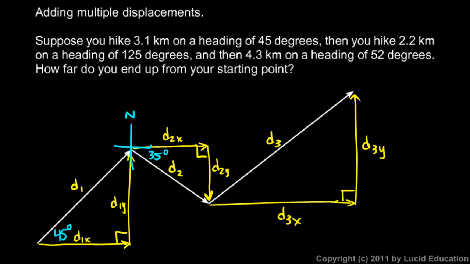Okay, that's not going to be an issue here with d3 because it is to the right. All of these are to the right, which we're calling positive, and this is up or north, which we're calling positive. So d3 here. d3 was 4.3 kilometers, and the heading was 52 degrees. So think about this. If we have our north, south, east, west right here, then this is 52 degrees. Going from north all the way over to east, that's 90. That's a right angle. So if this is 52, then this has to be 38.